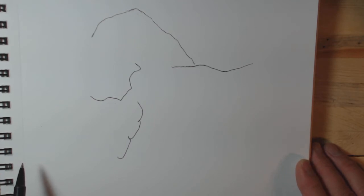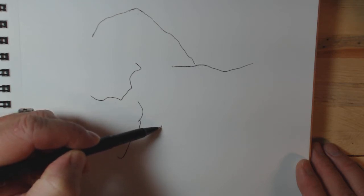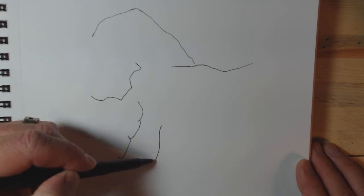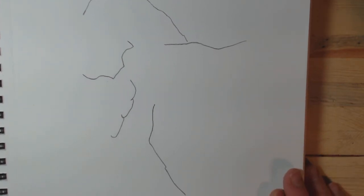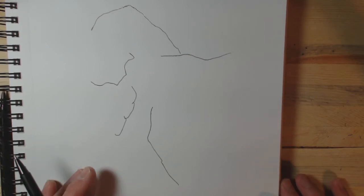All right. Now there's a line right back here. It starts right about here, and it's going to come down, and then it's going to come almost straight down. It's got a little bend to the right, just a little, and then it's actually going to angle down now to the right quite a bit. That's going to kind of take a little jog there. I'm going to keep angling to the right, and that looks pretty good. So those are the lines you should have. Sorry, I ran off the page a little bit. I'll have to zoom out so you can see it all. There we go. So that's what it should look like so far.